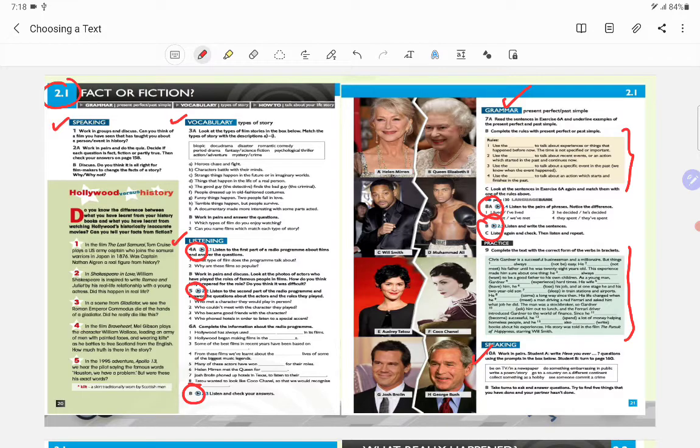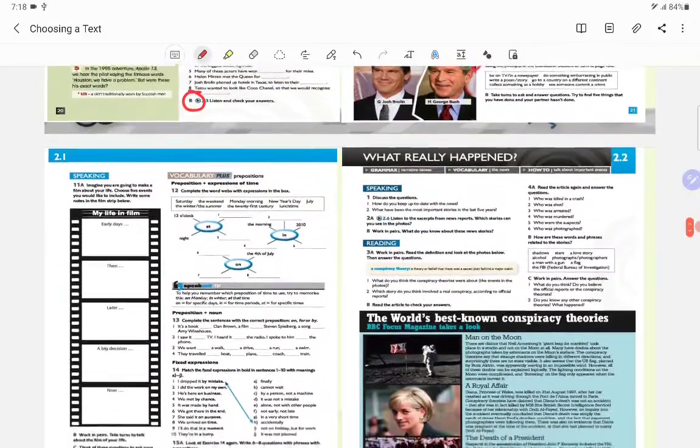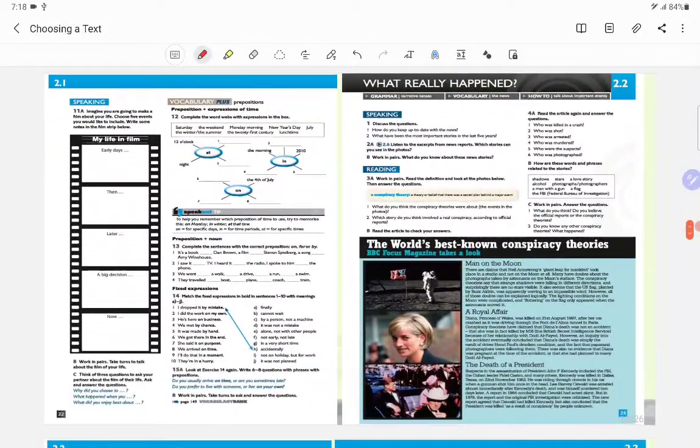وطبعا لو تاخدوا بالكم قبل الليسننج دايما بيبقى فيه pre-teaching of vocabulary. طيب نيجي اللاي اوت التاني او البيج التانية بتنتهي هنا، ده النهاية بتاعتها، وبعدين بيبدأوا بعد كده 2.2. برضو من الاكتيفيتي it seems it's very interesting where you can imagine yourself acting in a film. your life is a film. فبتقول early days حصل ايه, then later, and then a big decision that I took, and then now what happens.